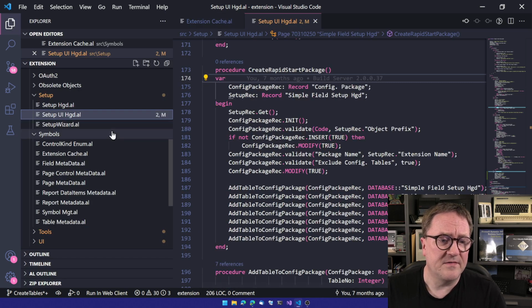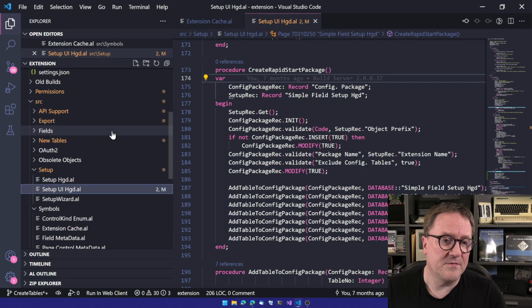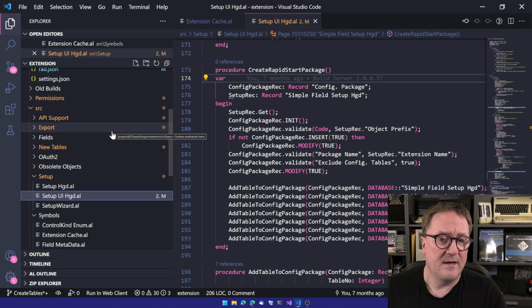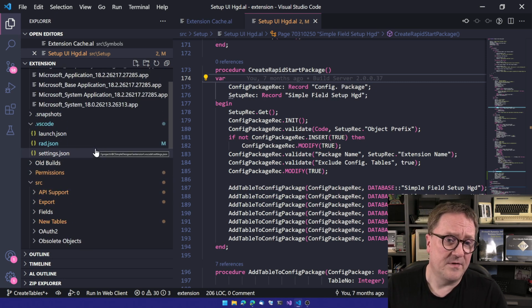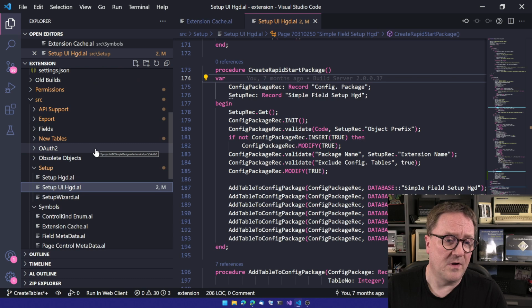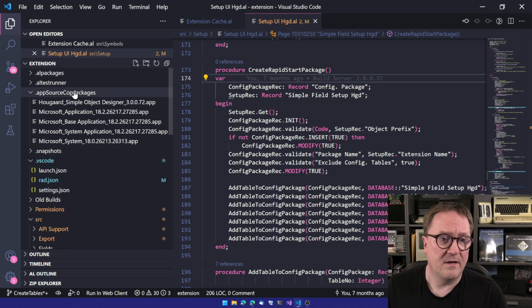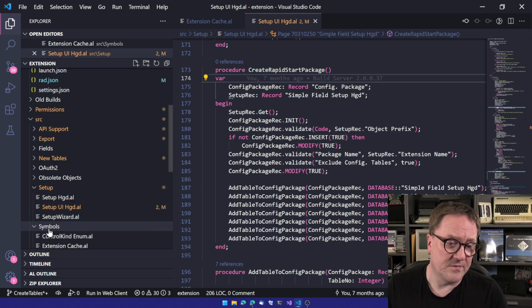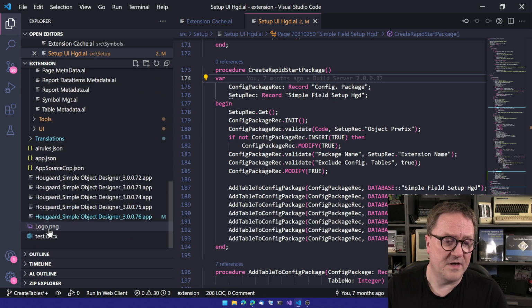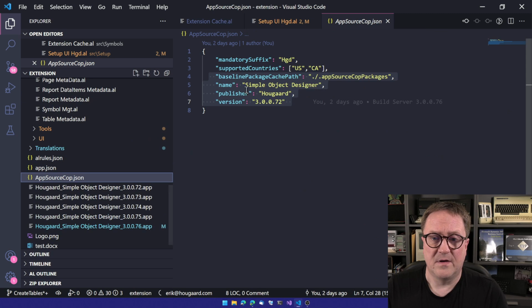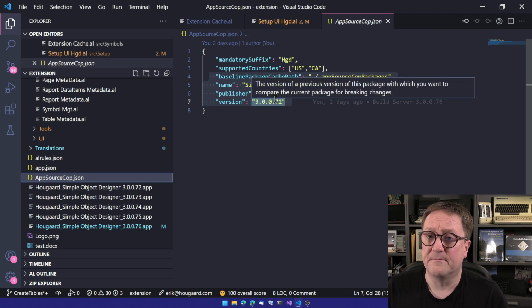But basically what happens now is that whenever I run a release that is tagged to be uploaded to AppSource, the build procedure will also populate this folder, and it will also update the AppSource cop.json with the new version number.